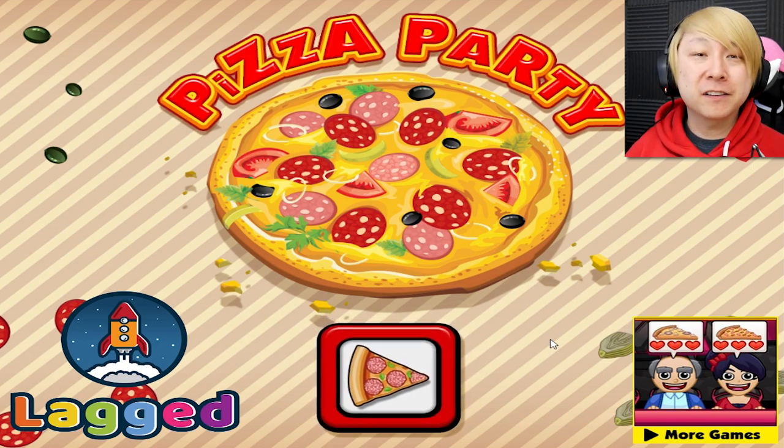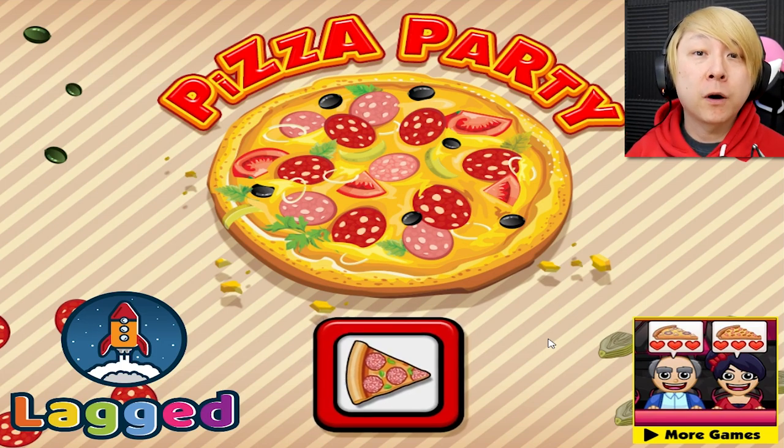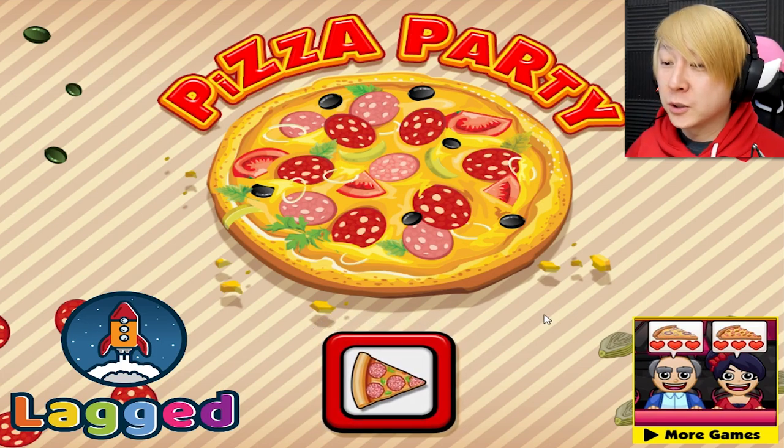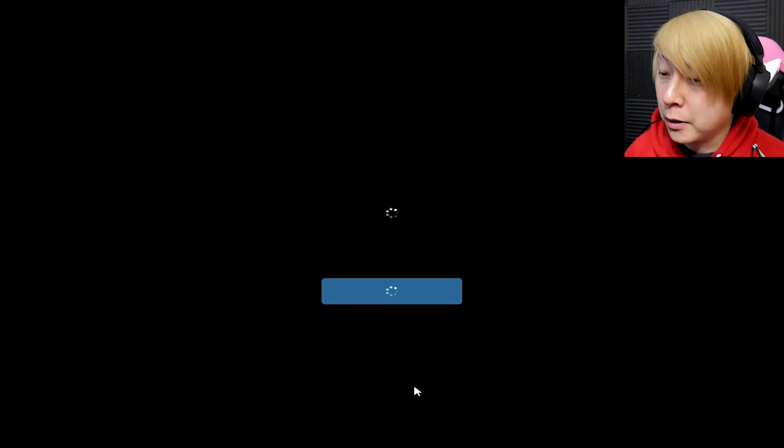But in this game, apparently, we are the owner of a pizza parlor, and we have to make pizza for our customers and keep them happy. So let's jump on in and make some pizzas so some people can have some pizza parties.